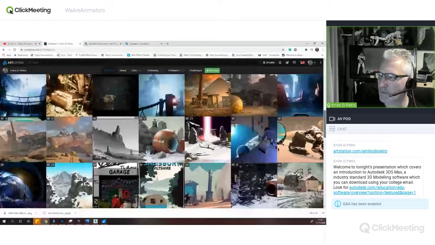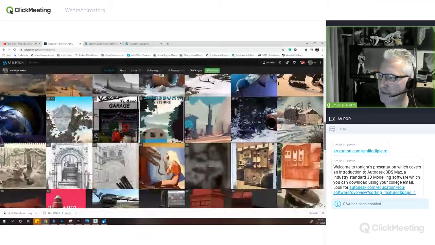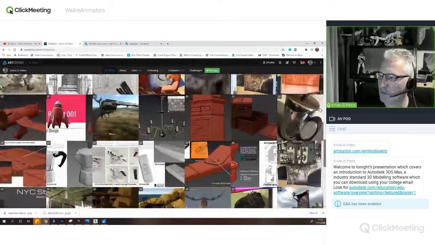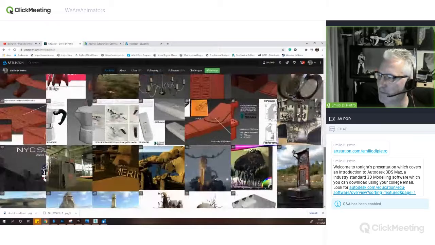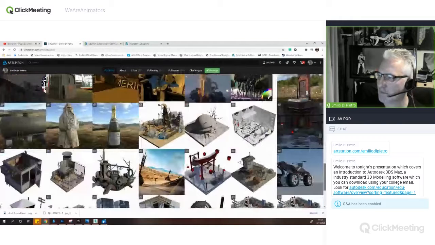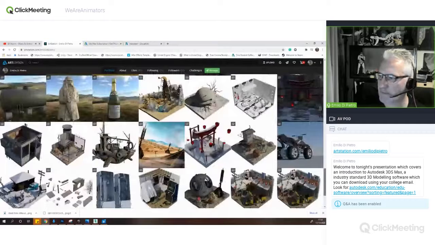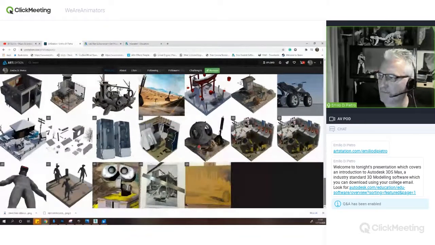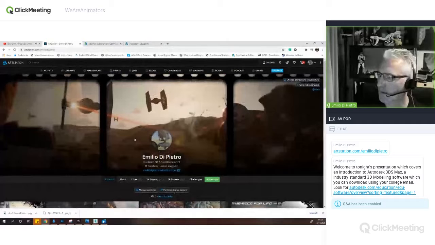I'm just scrolling through at the moment the ArtStation account, which I've set up, where you can post all of your lovely models and lovely scenes that you've made using this software and other software that we use as part of games development and games animation. They're all cutting edge industry standard tools, and all of those tools you'll pick up over the first and second year of both of those courses.